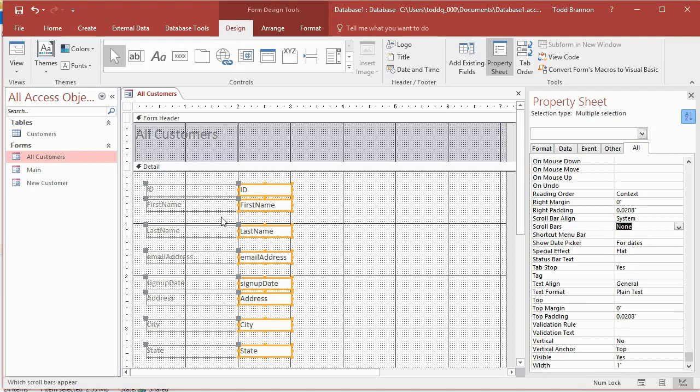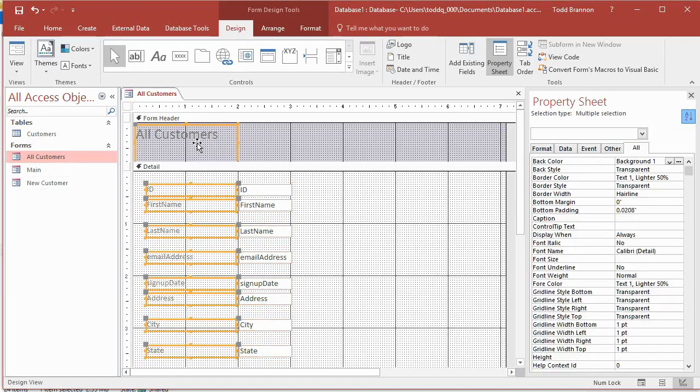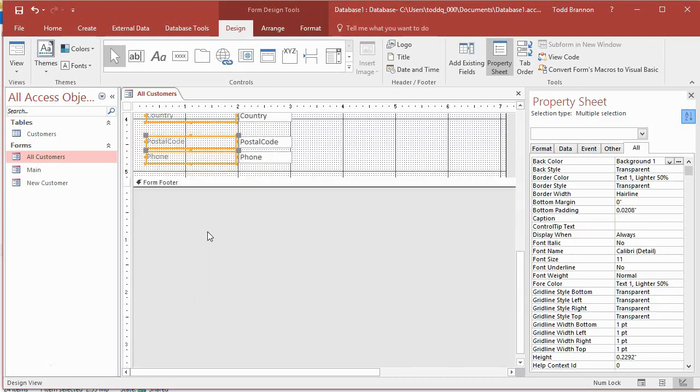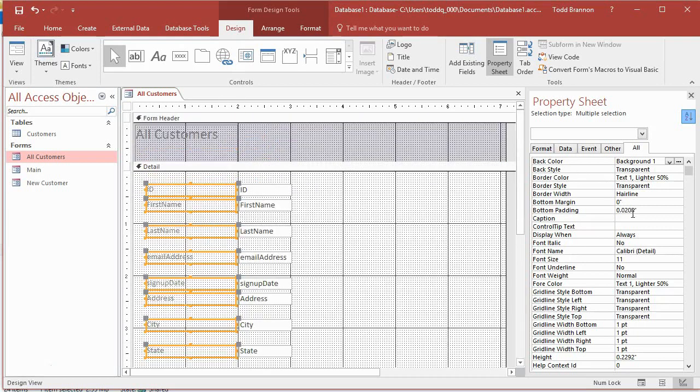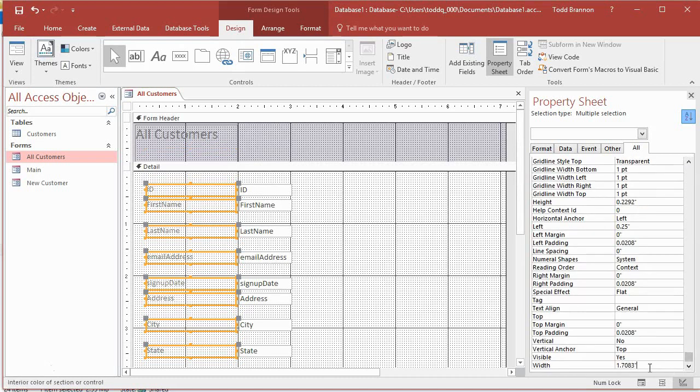The other thing I want to do is adjust my other field widths to 1 inch. Actually, I don't want the customers, so I'm going to hold control and left click to unselect that. Then I'm going with 1 inch on the width on these labels, and it's going to be down here at the bottom.